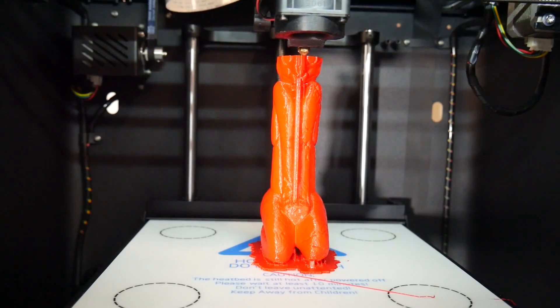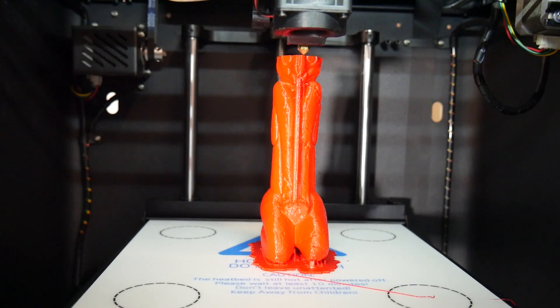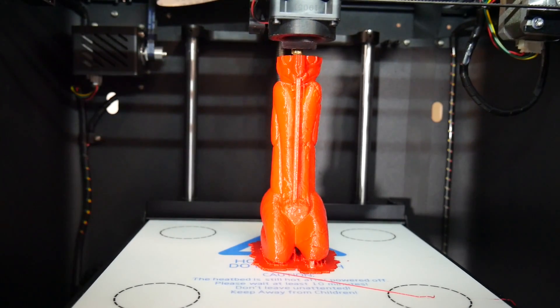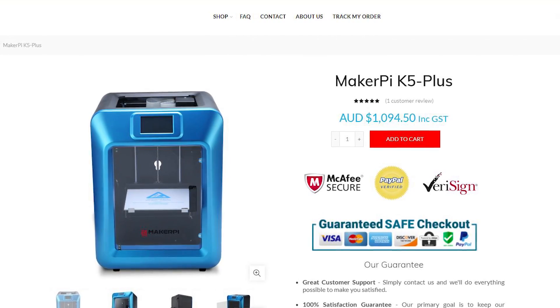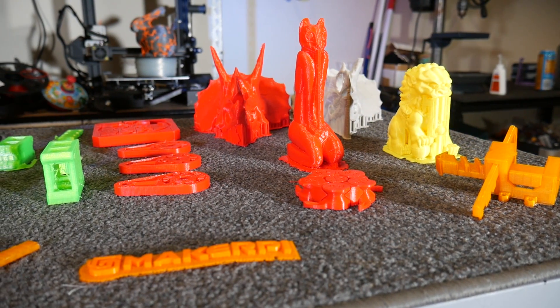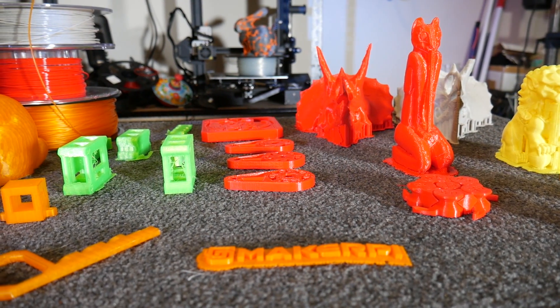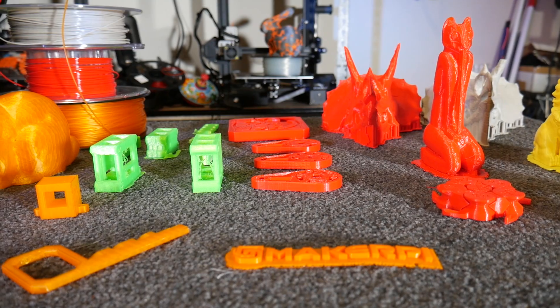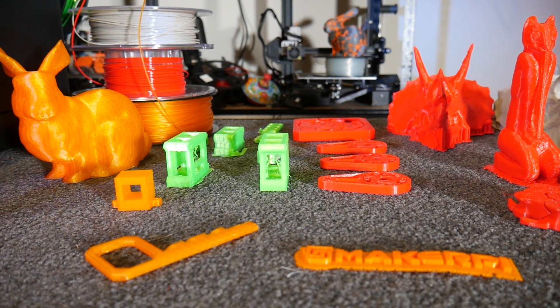Here on Maker's Muse I produce unbiased reviews, and I realize I've been a bit negative about some aspects of this 3D printer, but it's valued at $700 US or just a bit over $1000 Australian GST included. When you consider that and the quality of prints I am getting off it — especially in the high temperature materials — it really is an interesting machine and one worth considering, especially if they make those few changes suggested in this video.